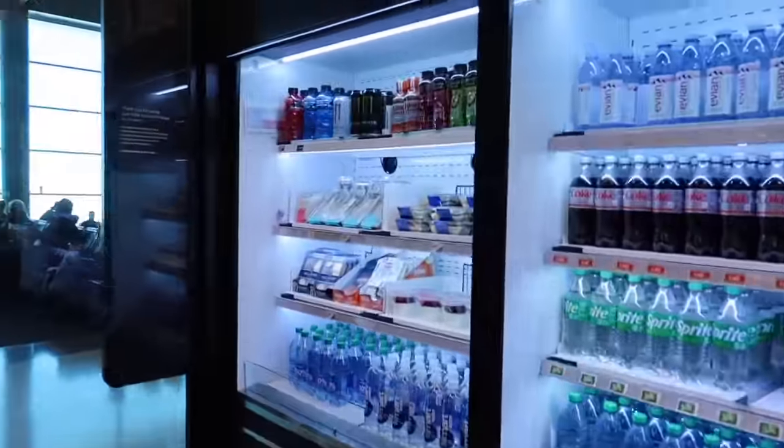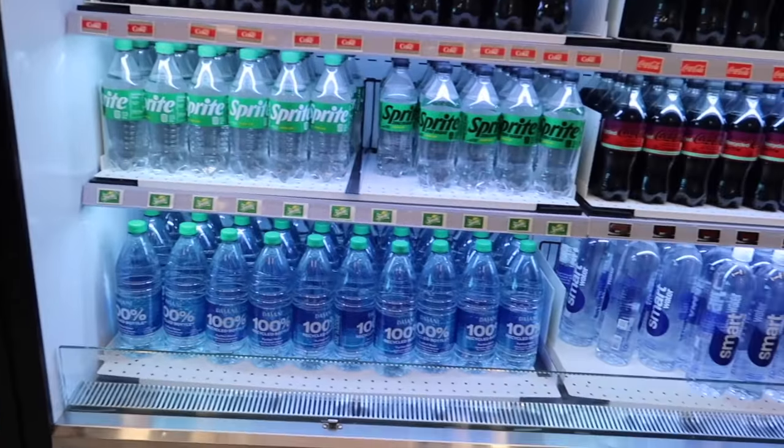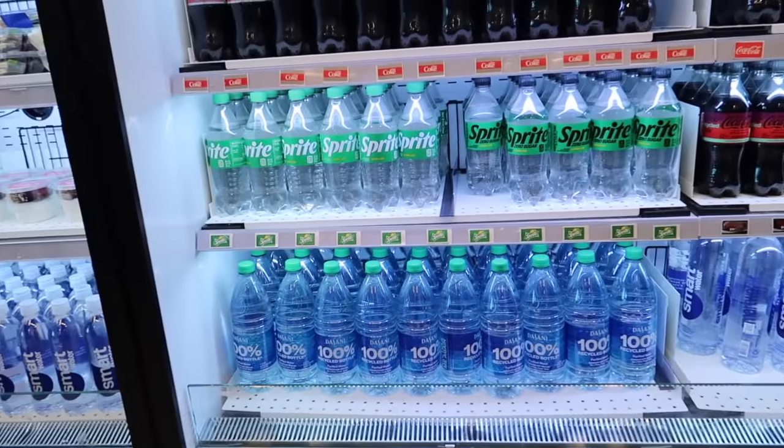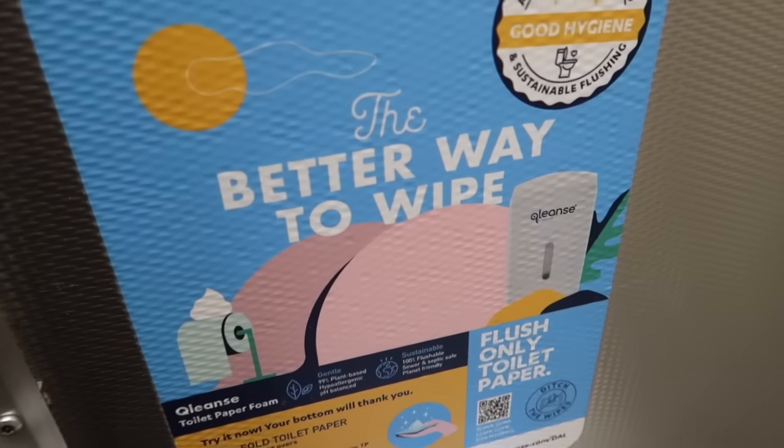I hate when I have to throw my stuff away. Now I gotta pay for water. I'ma just get a Sprite. They trying to tell y'all something.